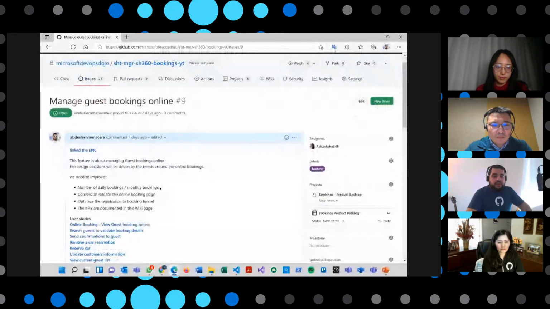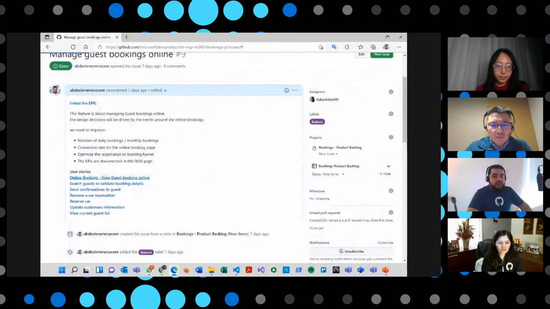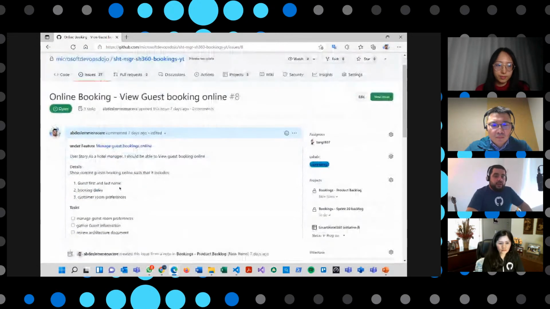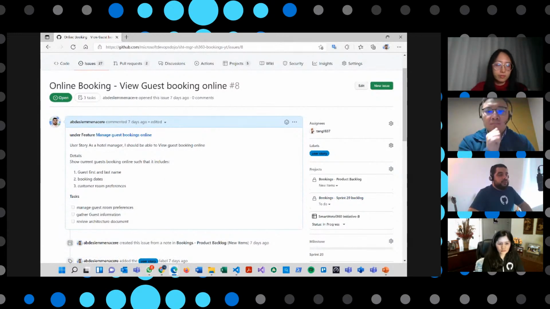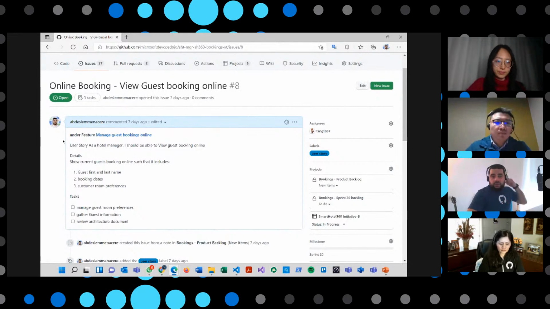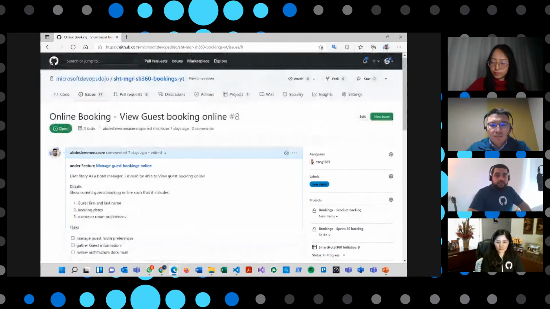This is a feature, and in this feature, I will have user stories in here. And in this user story, as I was mentioning earlier, you can have a task list, right? So you can simply assign this to the sprint, and this is actually the case. It's assigned to one sprint. And then you can work together and just check the box when it's done. So we have a pretty clear view on what needs to be done, right?